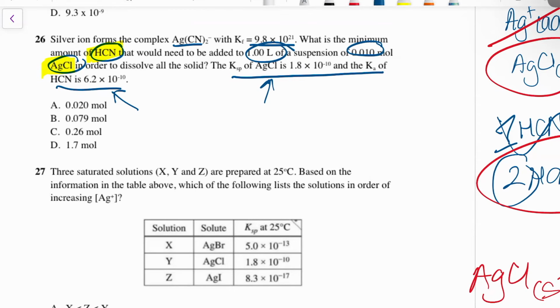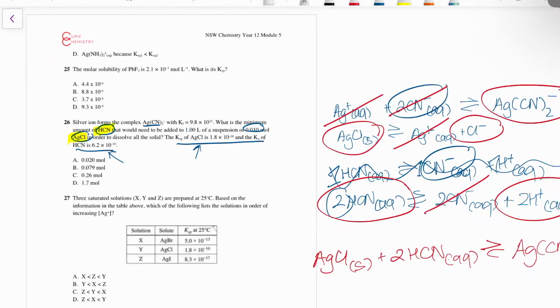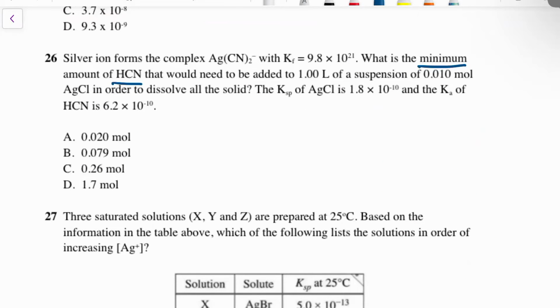So at the moment, what they've told me is my initial value is, I don't know the initial value of HCN, that's the thing I'm after, okay? But I do know the initial value of this. So that's going to be my I value. And then because the question hasn't given me any other numbers, everything else is going to be 0. So then that goes back to your regular ICE table question. If there's 0 products, the equilibrium is going to shift to the right. So it's going to be plus X, and so on.